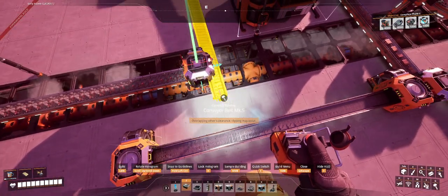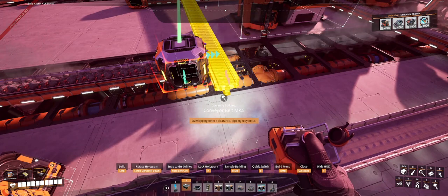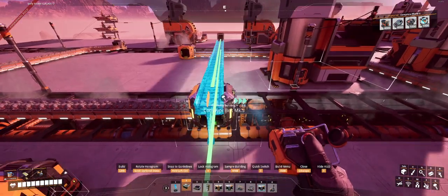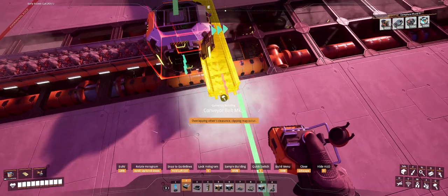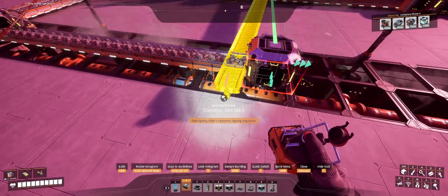Oh, that's going to be a hard one. Can I... Yes, I can hologram that, and then move him up. So good job on the holograms, guys. I just wish I could hologram things that are already in place.